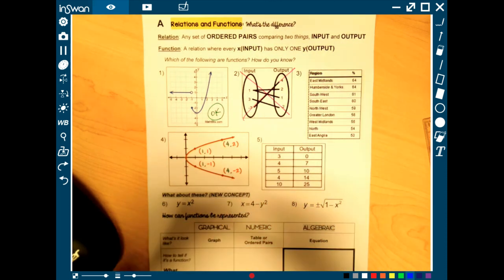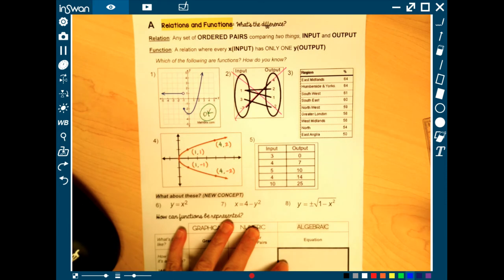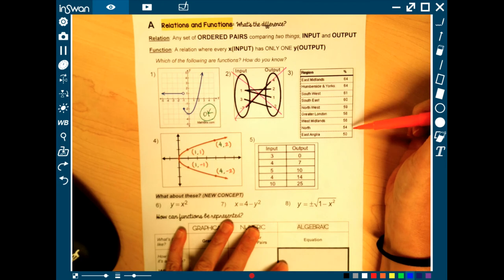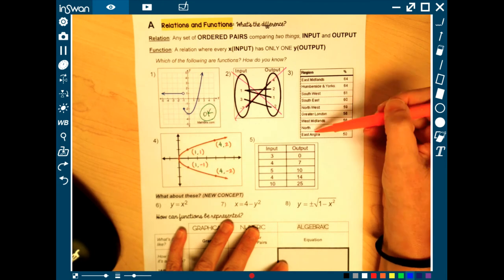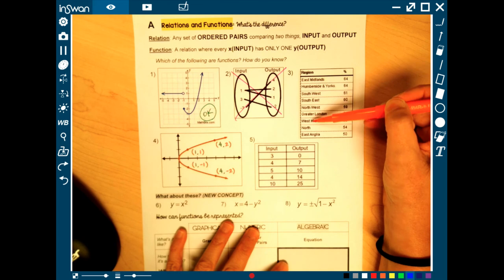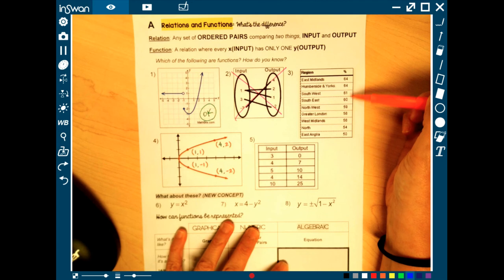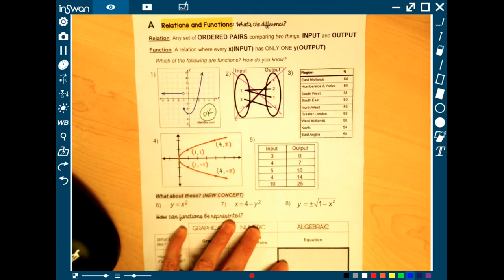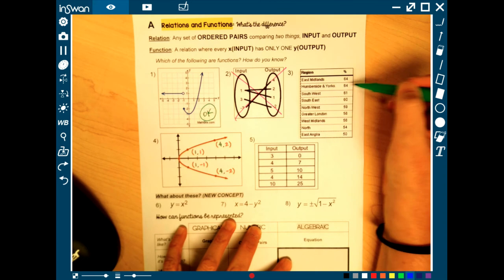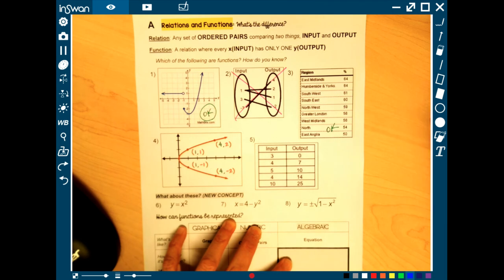Okay. In this one, it could be a table and have information rather than just numbers, x's and y's. This one looks like regions, and it's being mapped to percentages. So these are like my x's and this is my y's. If I look here at my list, every single one of these is unique. Even though some of them are very similar, any one x only has one percentage. Notice I don't need to look at the y's. It doesn't matter if those repeat. But if you have an x that repeats and goes to different y's, then that's the problem. So this one is okay.